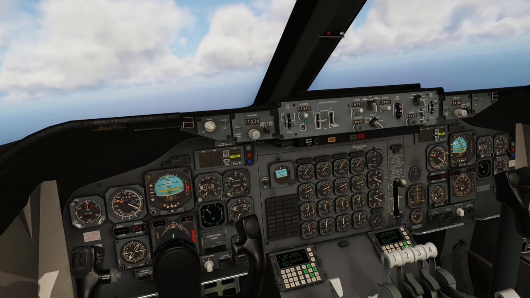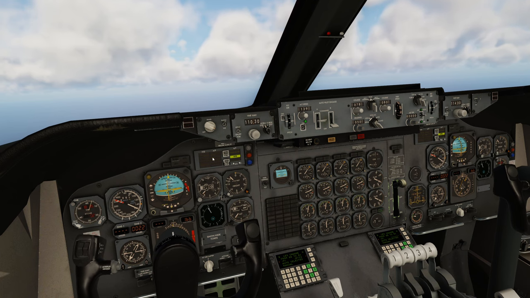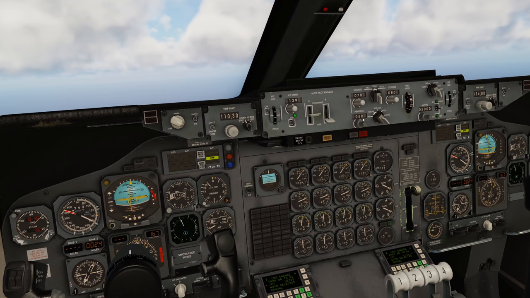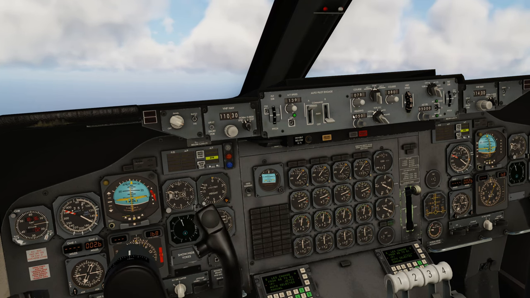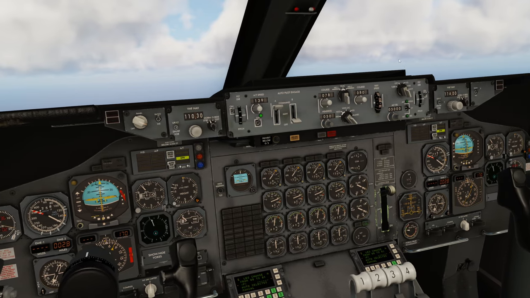At this point, I'm going to move autopilot onto the first setting. What this is going to do is keep the pitch and just wings level. I know I want to go 050. I know I want to go to 5,000 feet. So I'm going to go autopilot full, and that is now doing the heading and up to 5,000.